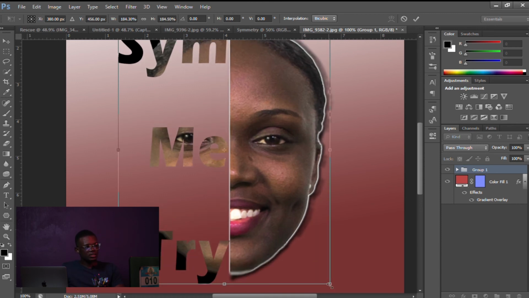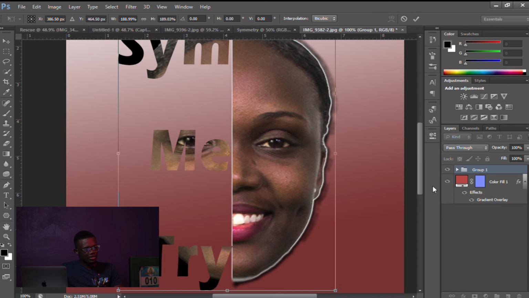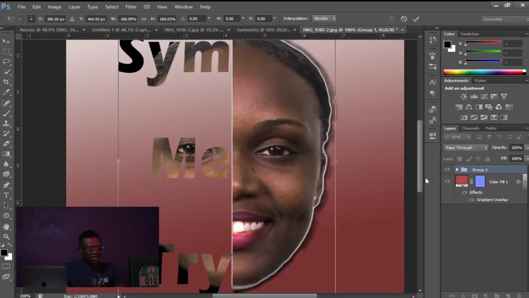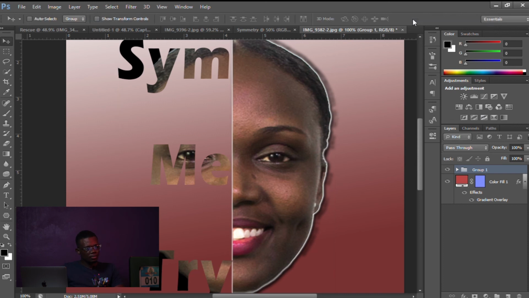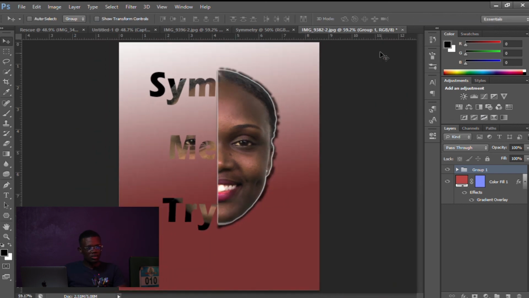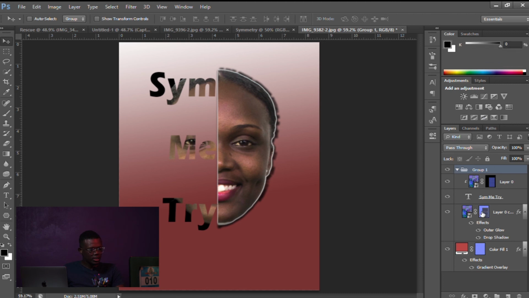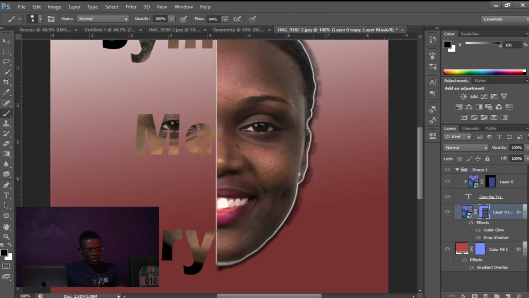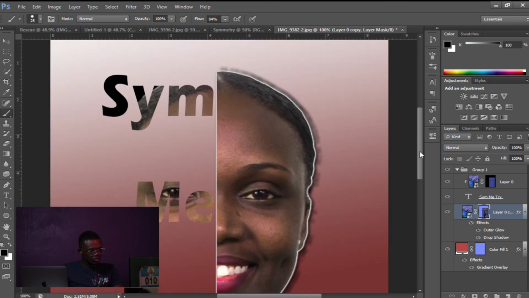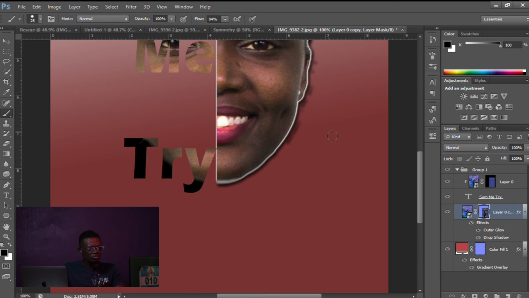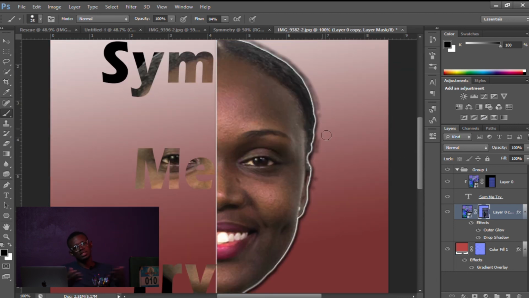Now scaling this up, you will notice that there are still some small details that need cleaning up. I am going to use that mask and edit it again. Select the brush tool, select the mask, and I'll just brush away some of those fragments. Once you have done all the necessary touches that you feel comfortable with, you will be left with an image just like this.